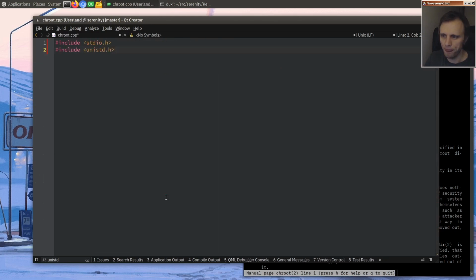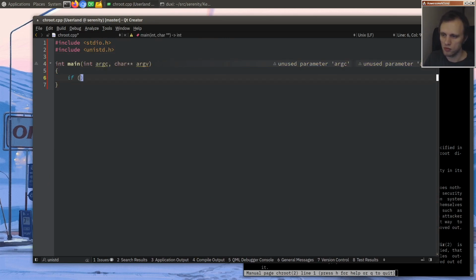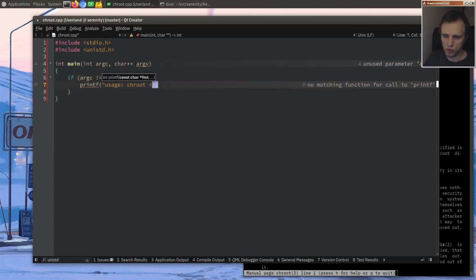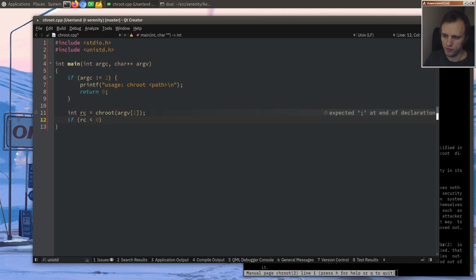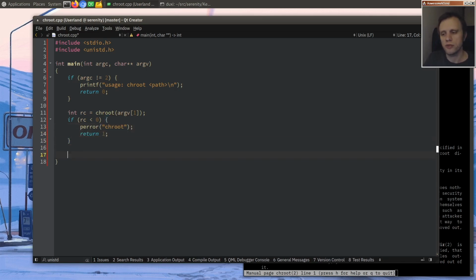Okay. So usage: chroot path. Then we'll say pair chroot, and it will probably fail because you're not super user, of course.